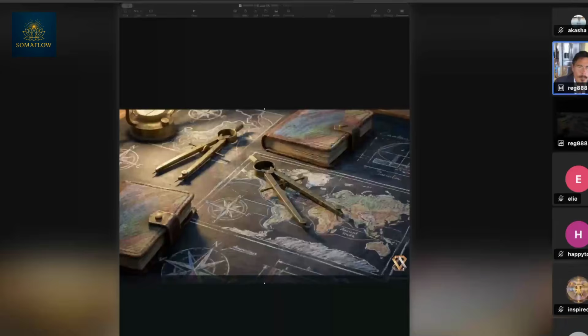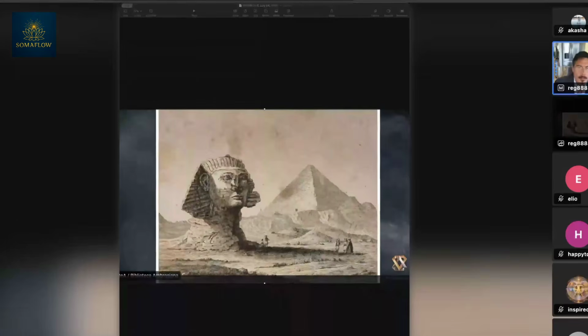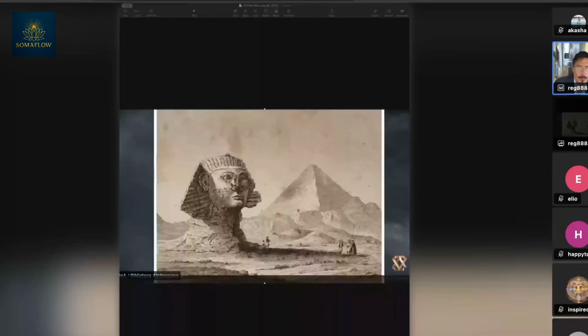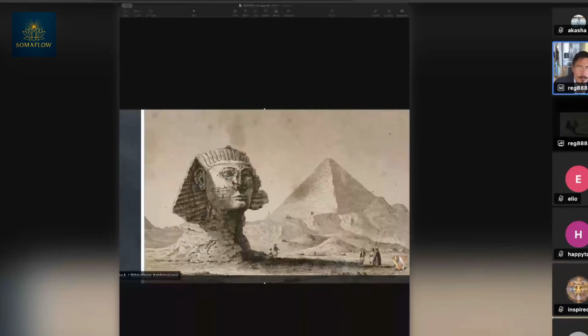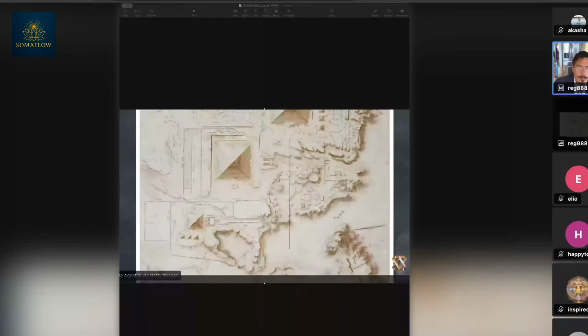We can test this prediction by examining historical documentation of the Giza Plateau prior to modern erosion and urban encroachment. In the 18th century, explorers like Norden and Pocock extensively mapped and illustrated the region. Their cartographic records feature distinct anomalies.